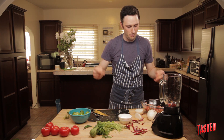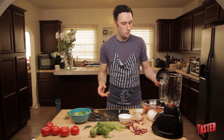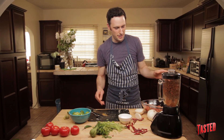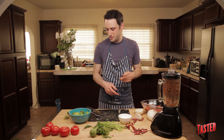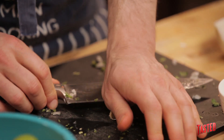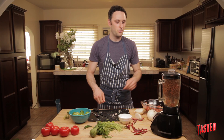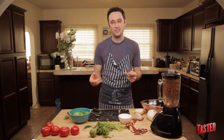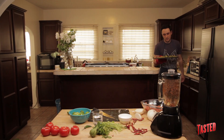Tomatillos are really acidic too, so it kind of balances out when you have some heat with the tomatillos. That should be good. Now we can add in our tomatillos and everything else and be ready to go. Take your clove of garlic, smash it with the side of your knife, and that guy can go right into your blender. Your tomatillos are going to take probably about five minutes, maybe a little longer, maybe a little shorter in the broiler. What you're looking for is color — you want to get a little bit of brown, a little bit of blackness, just a little char. Make sure to flip them, get color all over the tomatillos as you can.